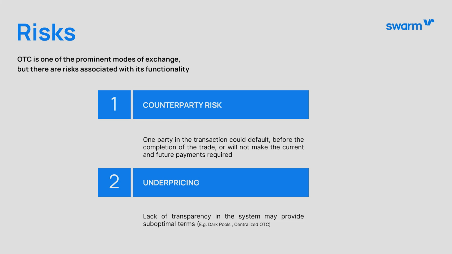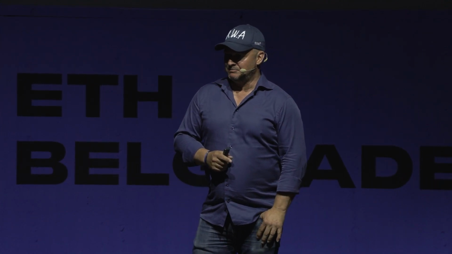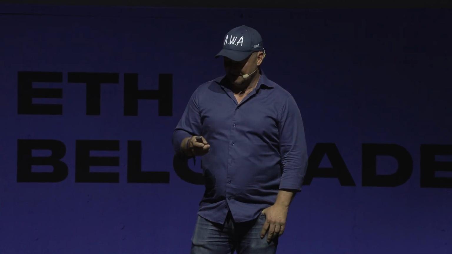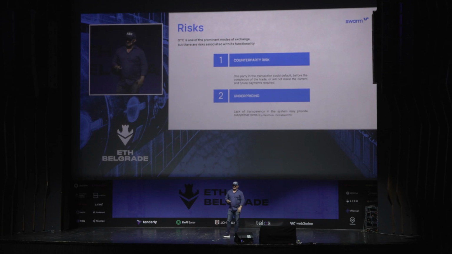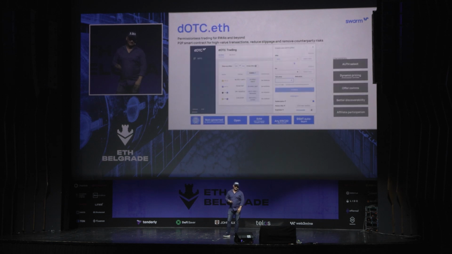If you're dealing with an OTC desk or a centralized counterparty, you can compare that to dark pools in traditional finance, or a centralized OTC in crypto, where you don't really know if you're getting a good deal or not. What is the spread that they're charging compared to market price? And if I went on a deeply liquid order book, what would my average price be for that block trade? So it's hard to know if you're getting a good deal. If you like the number, you click and buy, which is not ideal.